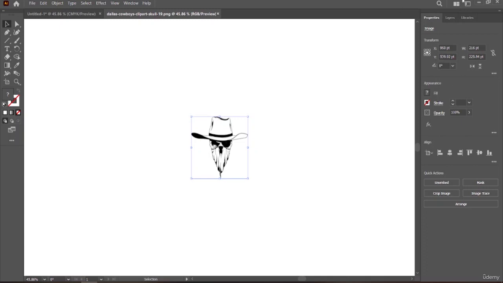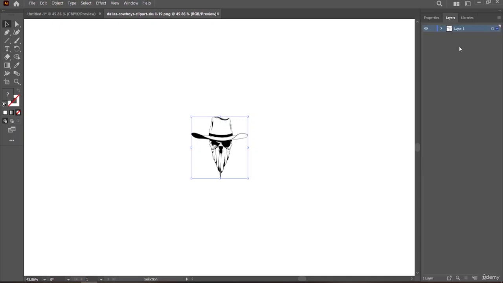Right, so now we have our layers panel. If I go to the layers panel, you can see here we have one layer. For instance, if I press on this eye button, you can see here it disappears. Okay, so this is the layer. All right, if I press it back again, or lock it, if I press here, it will get locked. I'll just remove that, and then you can see here it's back again.